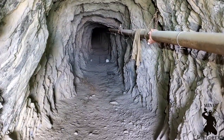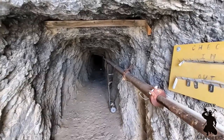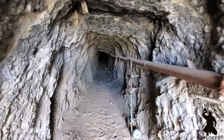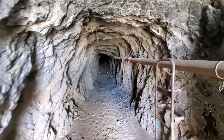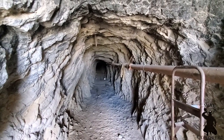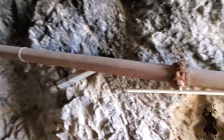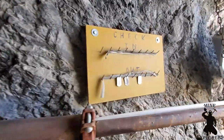It's pretty cool. I'll give this mine a 6 out of 10 as far as the rating goes. Kind of cool, kind of modern, small, not real big. Some cool kind of modernish artifacts. That little hard hat right there is kind of cool. The fan was kind of cool. Some stoped areas. Yeah, really small though. Some cool stuff though. So definitely a 6 out of 10 on this one. I like the brass board.